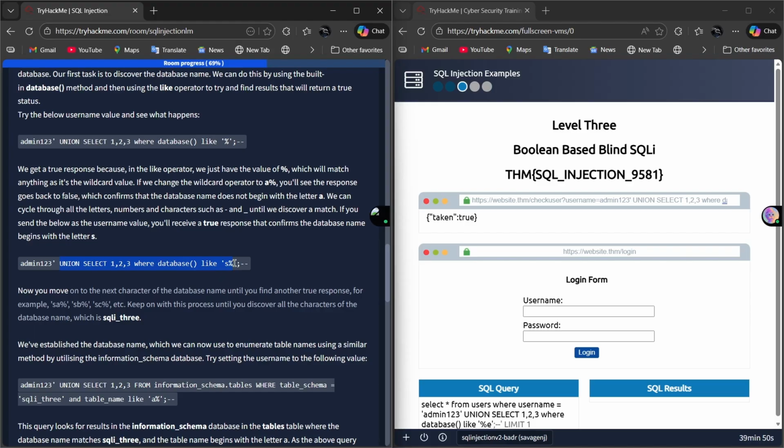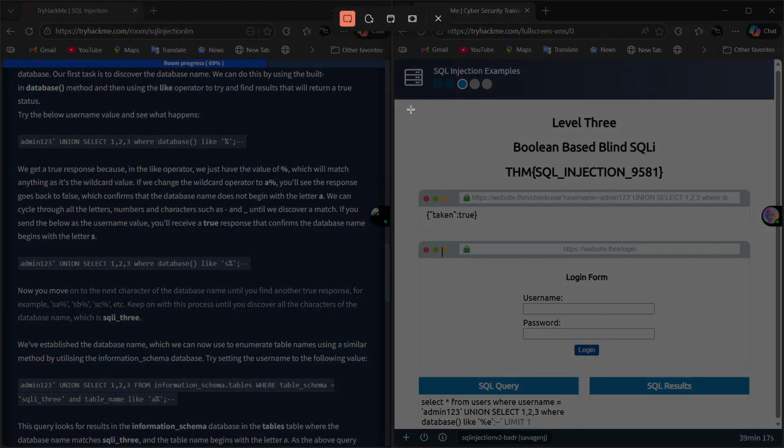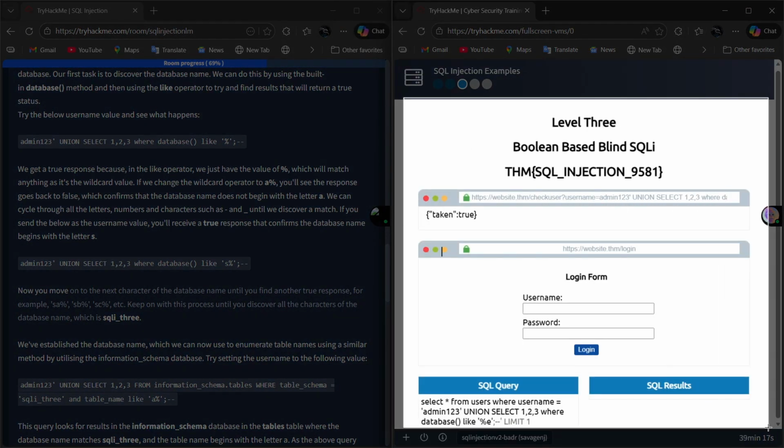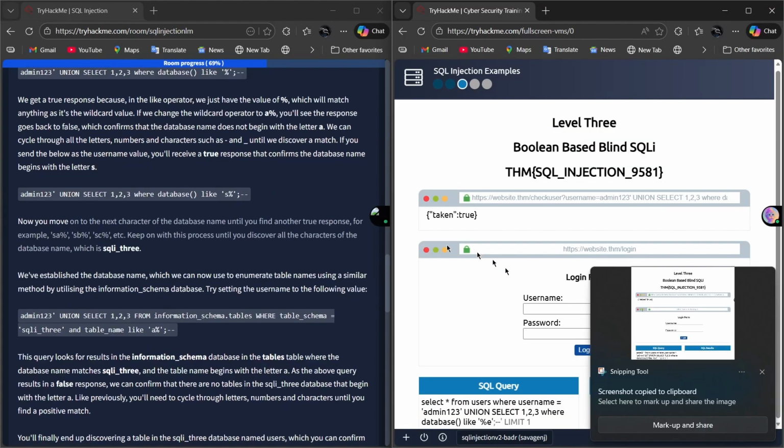This one, like user like, means you can move to the next step because we found that it's a true response. The same thing we can do backward. We can check the last letter. The last letter is e, and for LIKE it is true. Do you understand, guys? Okay. Let's check the screenshot. Now you move to the next.